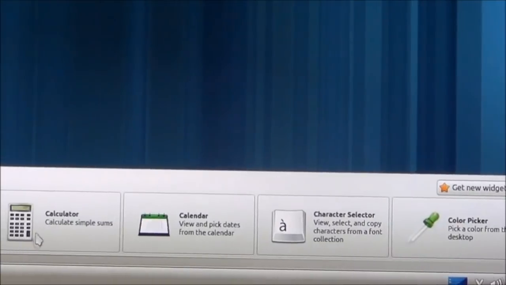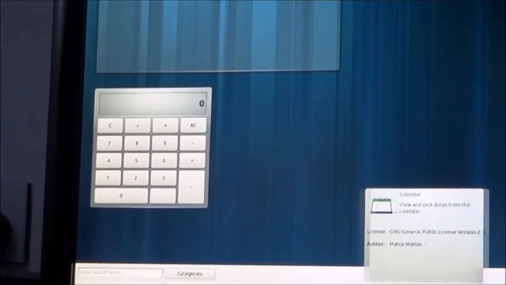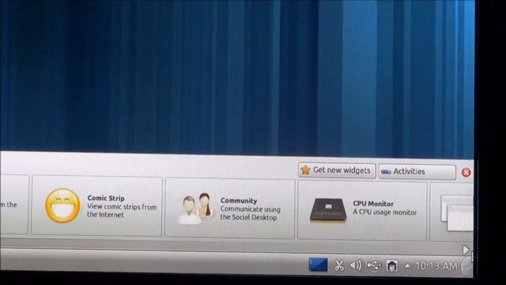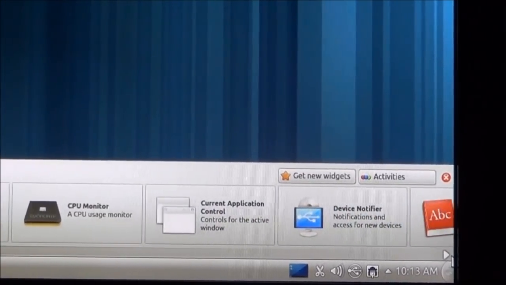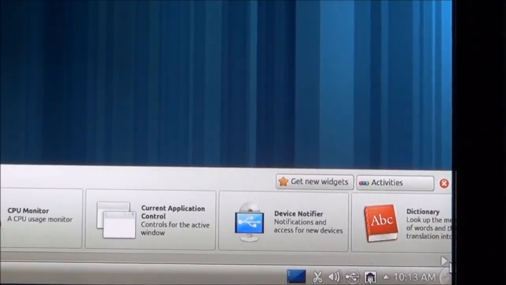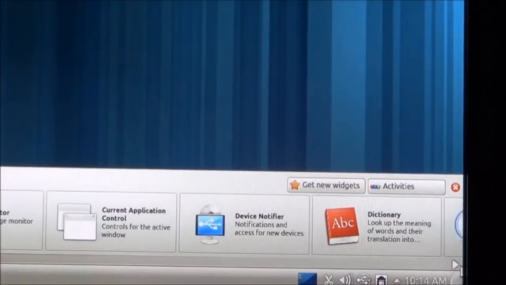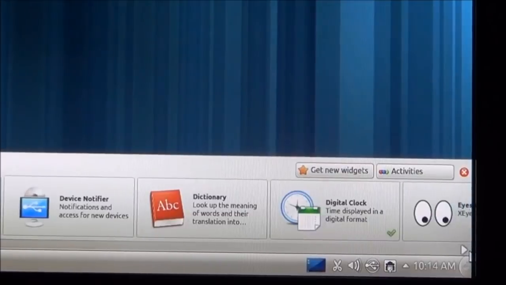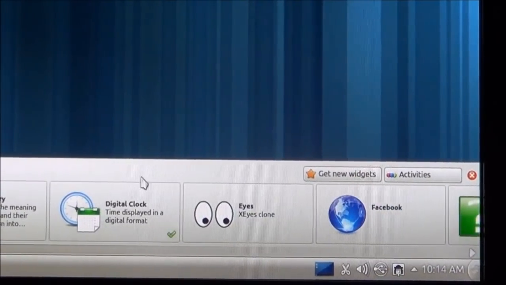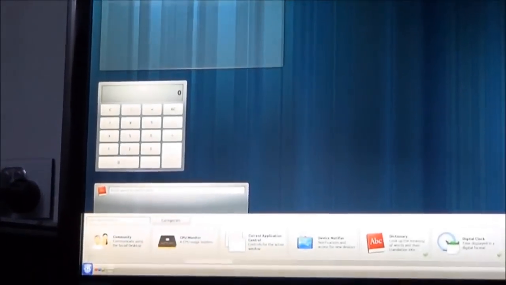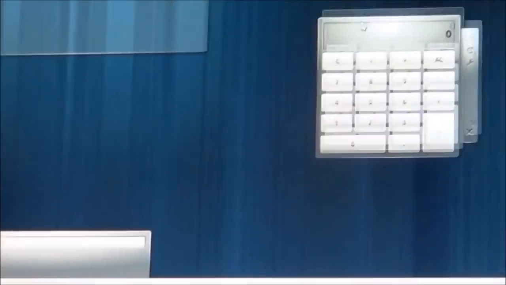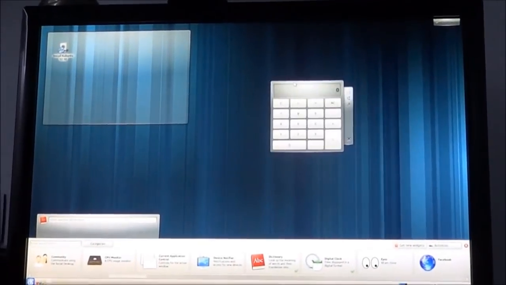Oh, calculator. That'd be a useful thing to have. So that's just on your desktop whenever you want and you can drag it around and... Yep. So what do you think about the usefulness of these little desktop things that are always available on your desktop? As in, you don't have to open them. When you look at your desktop background, it's pretty much there all the time. Oh, look at that dictionary. That's a good one. Let's have a dictionary on the desktop. How would you move them around? Oh, there we go. I understand how you move it around.